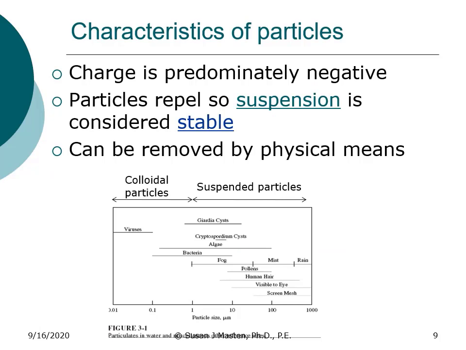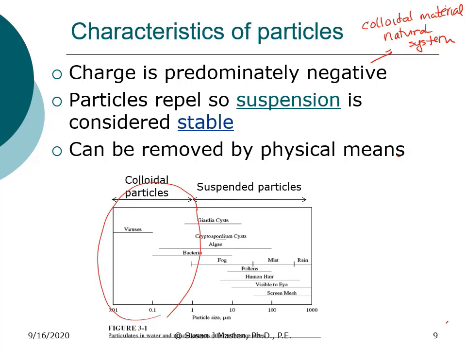So when we're looking at coagulation, a number of things we need to recognize. One is that the charge on most colloidal material in a natural system is negative. I just want to emphasize, this is in a natural system. So we're looking at colloidal material in a natural system. This can be, as is shown here, bacteria, this can be viruses, it can also be clay, very small clay particles. So we're looking at removing this.